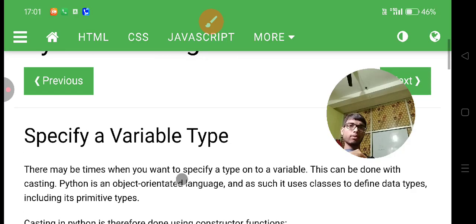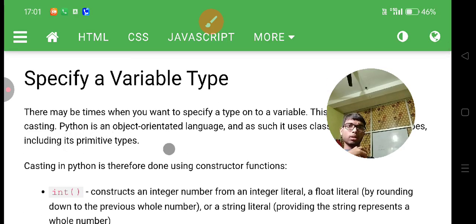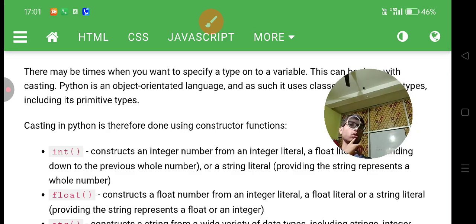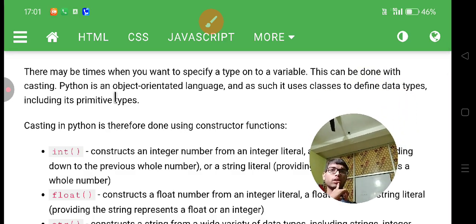Specify a variable type. There may be times when you want to specify a type for a variable. This can be done with casting. Python is an object-oriented language, and as such it uses classes to define data types, including its primitive types.